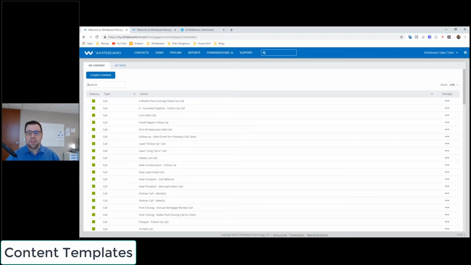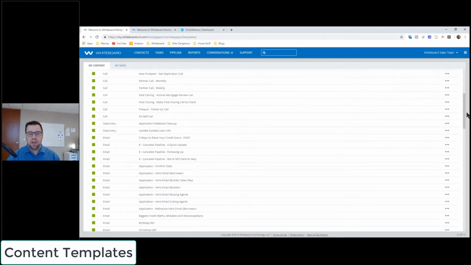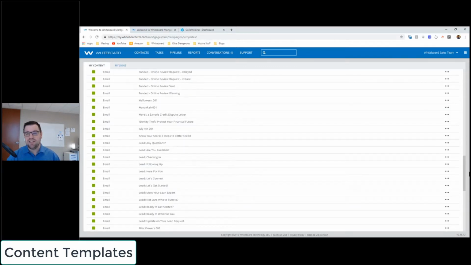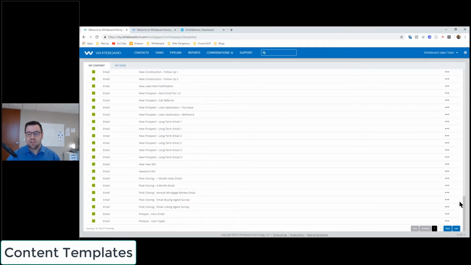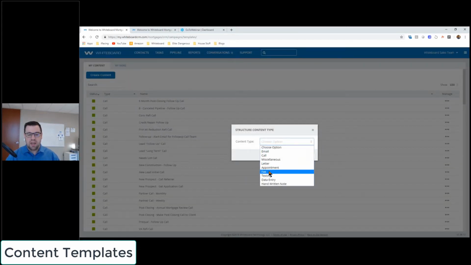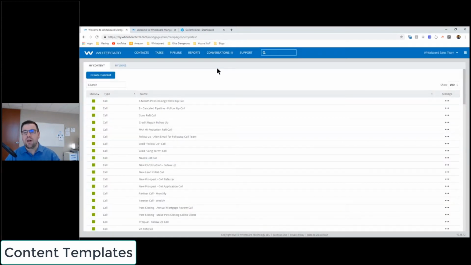We've got templates for every action out in the campaign. And you noticed that there were a lot of campaigns, some of which have dozens and dozens of actions in them, right? And so if you ever want to create a new template because you want to slot in a new campaign action, or you've got an idea for a whole new custom campaign, you can simply come here and hit create content, right? I'll go ahead and click one and say, well, this is going to be a texting piece of content. I hit cancel instead of create. Regardless, it opens up that same editor you saw a minute ago where I can type things just like I'm using Microsoft Word and then save that.